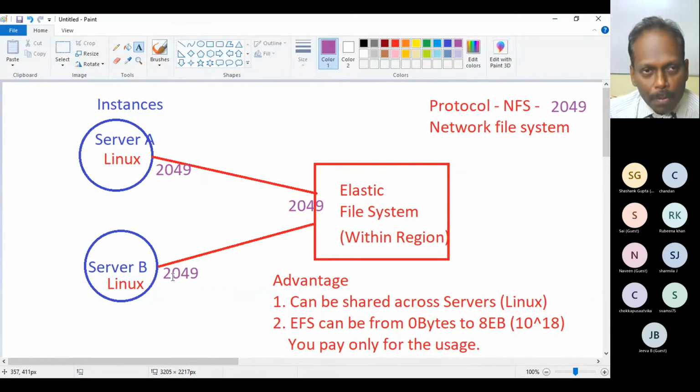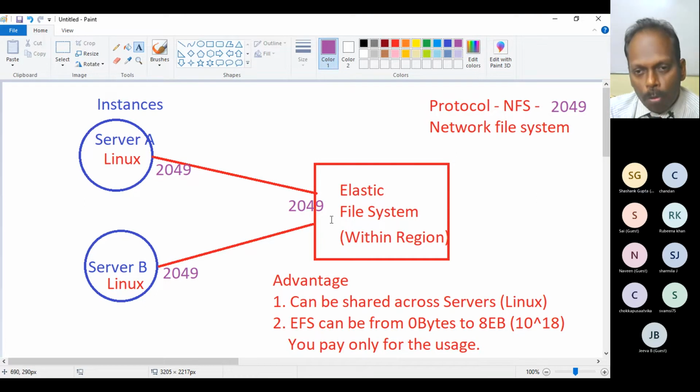Yeah, everyone seeing my paintbrush? Yes, sir. Okay, see, what does this tell you? Shashank, please explain. It will share the same elastic file system with both the instances. What did I write here? Can be shared across. Can be shared means it will automatically share, or can be shared? Are both of them the same? No, it means you need to share it. Correct. It's not automatically shared. How can it automatically be shared?